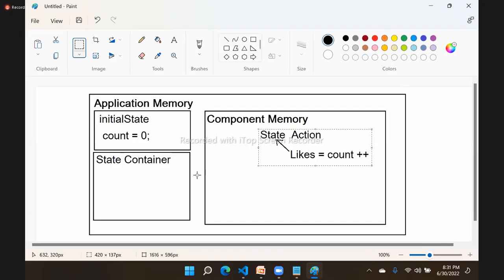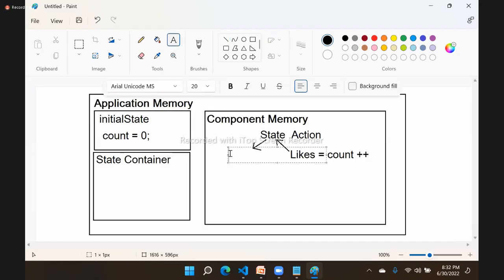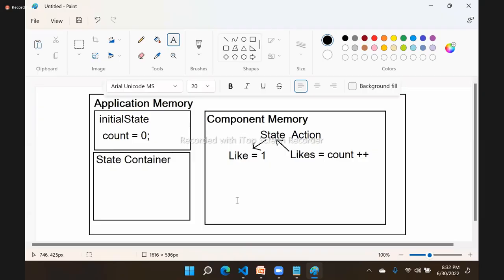And actually this state is using the likes value. Let's keep this here as likes equal to 1. It is configured to 1. Now when I reload the component again, the likes count will be 0. Again it will be 1. Every time it will be 1.